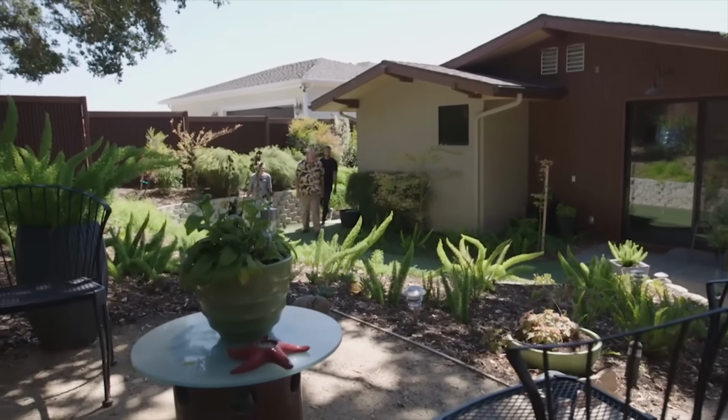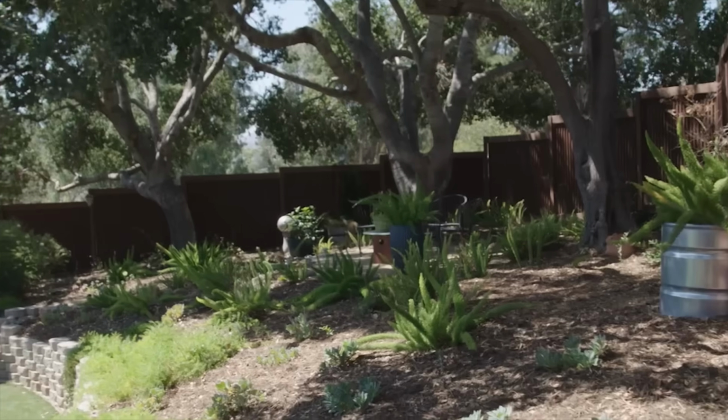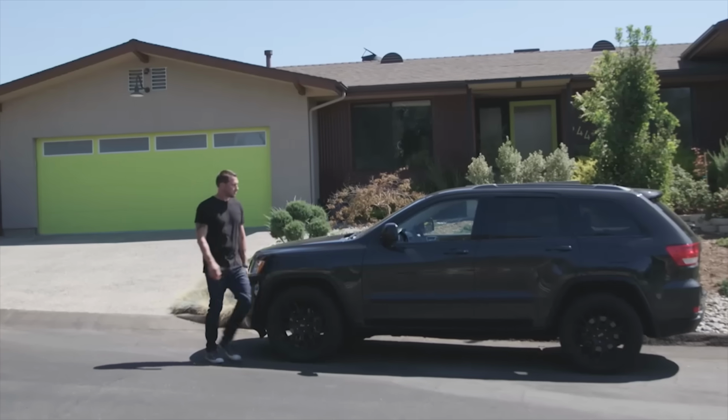After a tour of Russ and Rowie's property, which Brandon makes note contains a dog door, he is already putting together a plan of action. I definitely have a game plan of training her and see all the elements I have to test her in. So I'm gonna get back to the ranch and get to work.